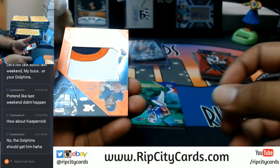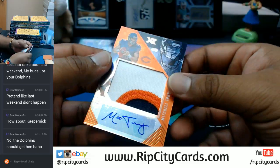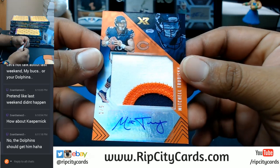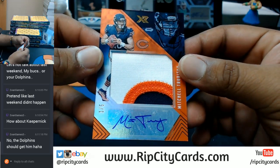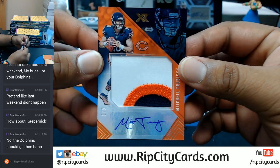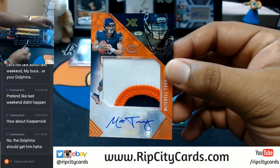Anyways, oh my god. Number 1 out of 5. This is a pretty sick case so far. Mitchell Trubisky with the 3-color patch and the auto to boot. That's sexy.